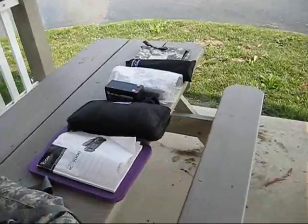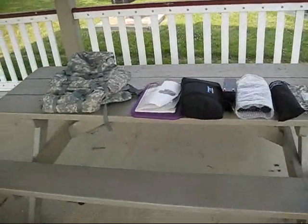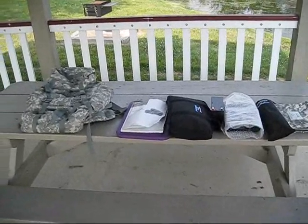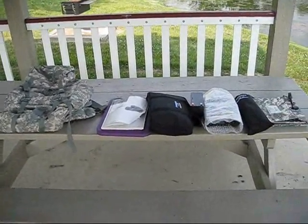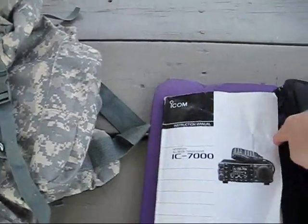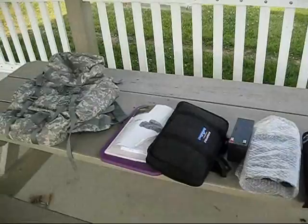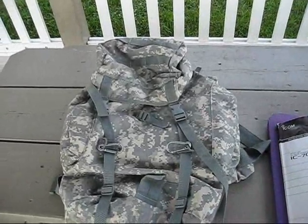I don't think if an EMP or something of that nature goes off, we're all going to be in a world of hurt no matter what you have. But if we do have the possibility to get out in a car or truck, this is definitely going to be packed in. I always have this packed in the bag ready to go near my front door, and if I do any long trips I always take it with me just in case. I hope you get something out of this — if you guys have different setups I'd love to hear. I've seen other people hike in stuff a little bit lighter and more pricey on the battery. Hope you enjoy, and I'll see you on the next one.